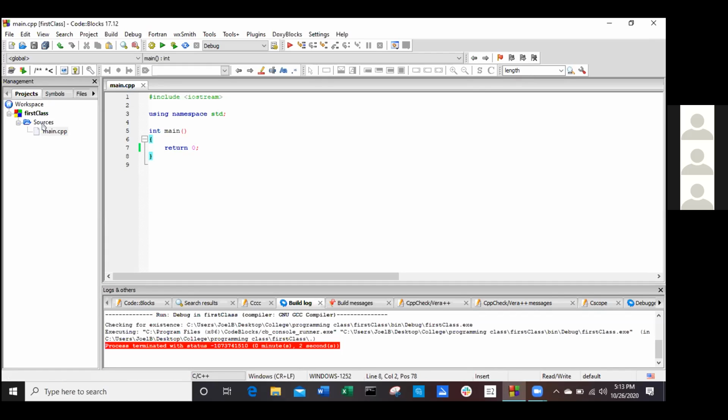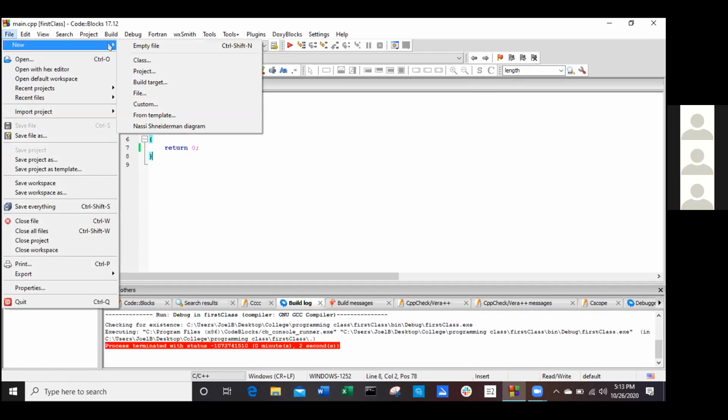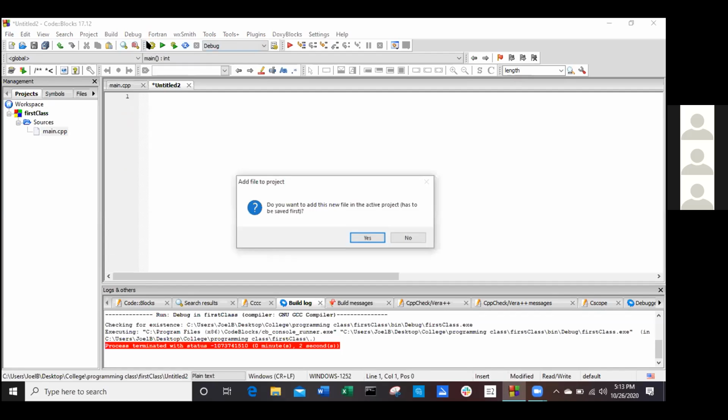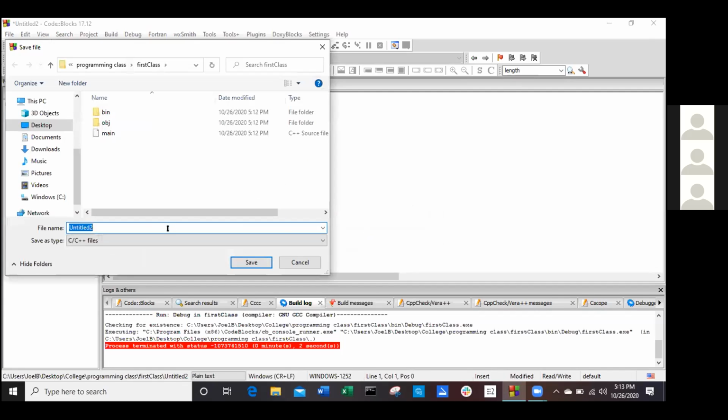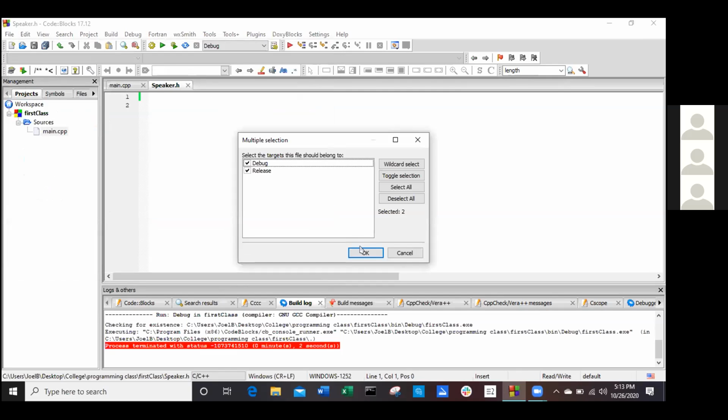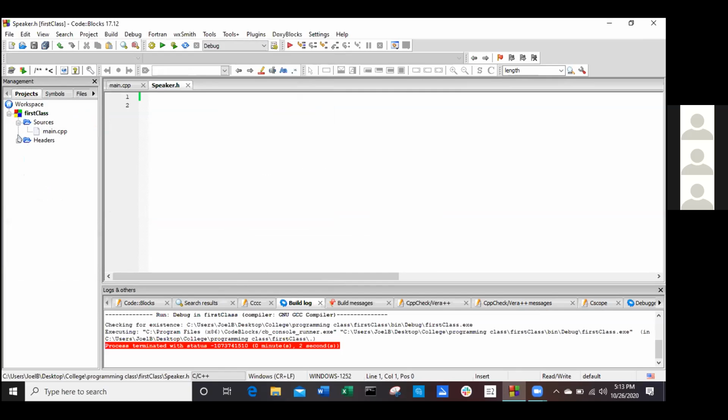So what I'm going to do is come over here to my sources. Well, actually, no, I'll do that. File, new, new empty file. And it'll ask you if you want to save it to the project. We're going to say yes. So this is going to be the file name. Since we're making a class for speakers, audio speakers, I'm going to make speaker.h, and that means the header file. If you just click save and hit OK, it's automatically going to make a new directory called headers, and it's going to put speaker.h in here. So now we have speaker.h. And the next thing we're going to do is make another new file.